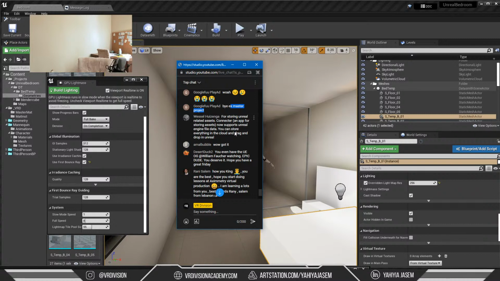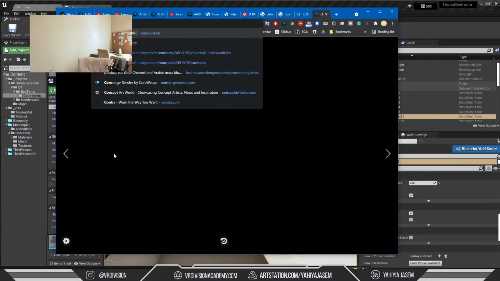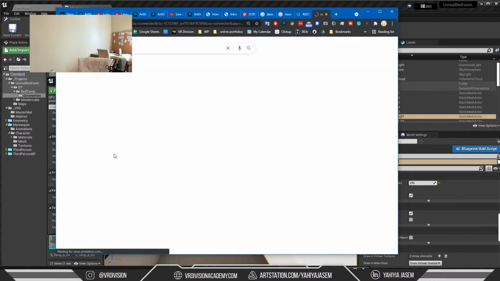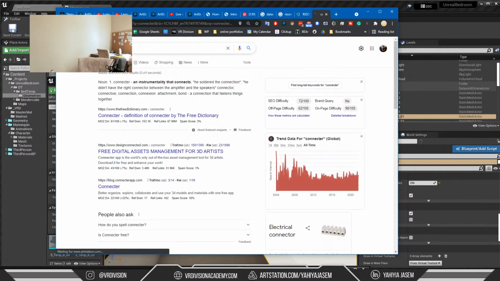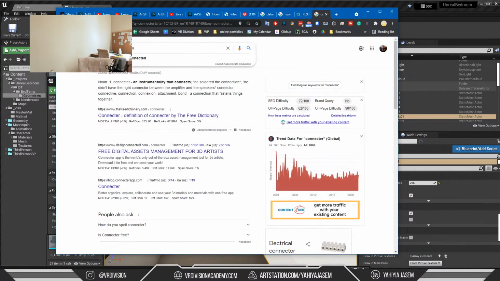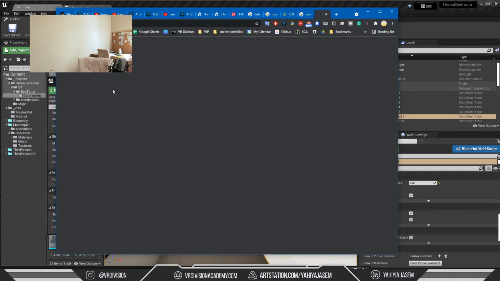So, Whistle, for storing Unreal related assets, connector, and app. Oh yes, connector is so good. That's a great one, Whistle. Now supports Unreal Engine 5. Ooh, they did it. Nice. Finally. I didn't know that. Thank you. So guys, connector is a 3D tool. It's a tool from Design Connected that you can download for free.